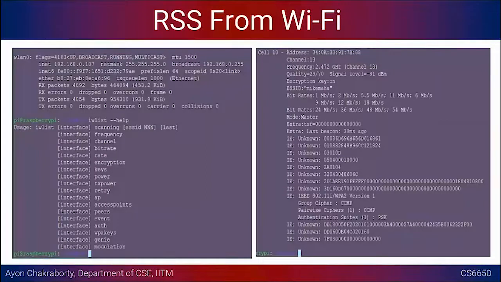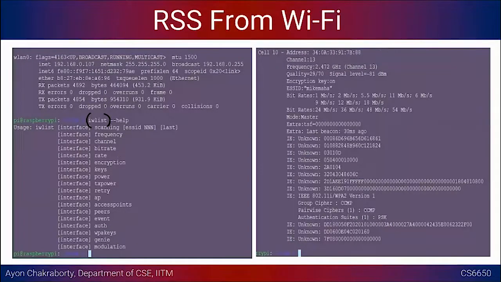So how can you do it? You can use the Linux tool called iwlist. You can do it from your Linux laptop, Raspberry Pi, doesn't matter. iwlist is a wireless tool where you can use a lot of different arguments in order to get a lot of parameters regarding the neighboring wireless access points and your communication channel and so on.